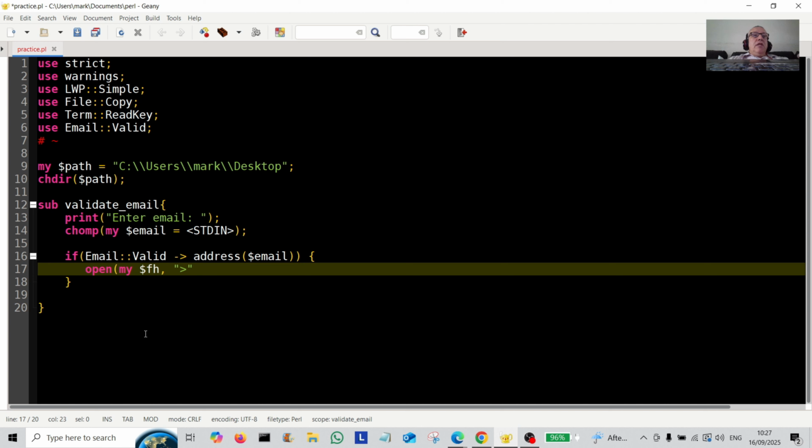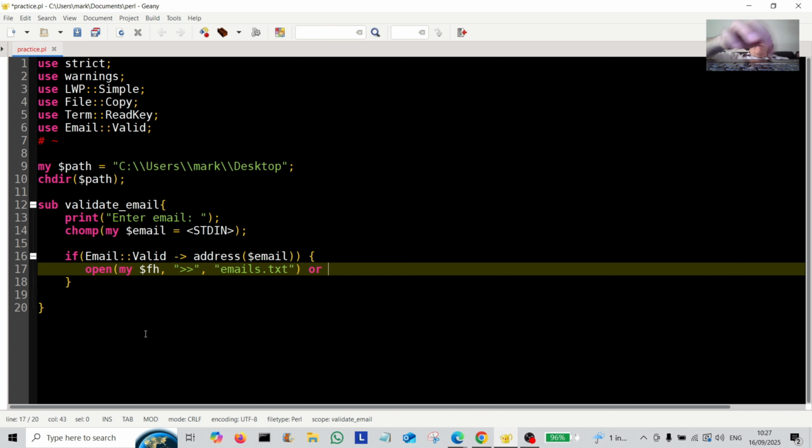And then if we came to type in another email, it would overwrite it. So we don't want to overwrite it, we want to store more emails in there, so we're going to use this as append. Okay, and we're going to say emails.txt. Okay, that's the name of our file that we're going to create.